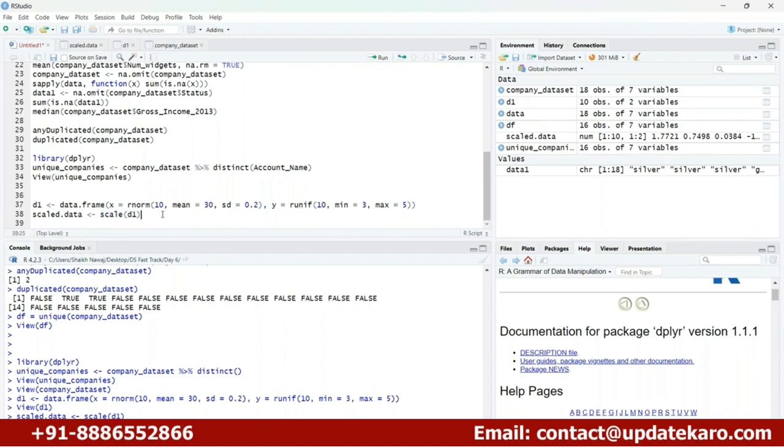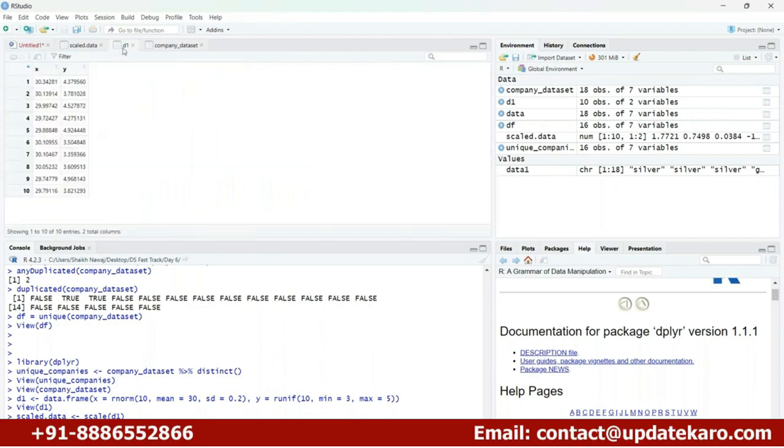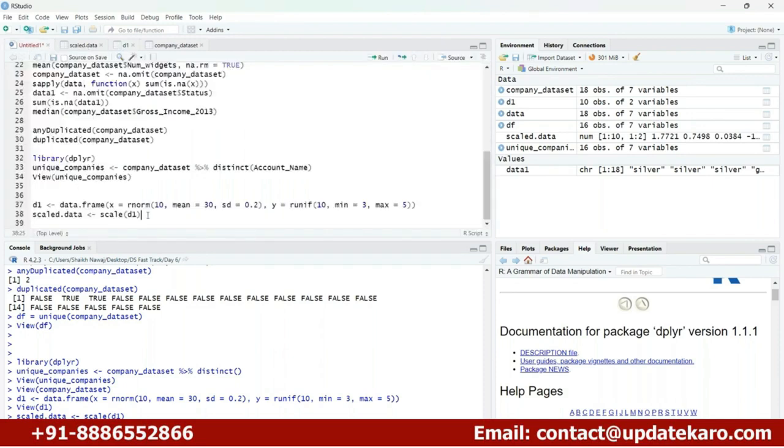It's not like this can be used only because the data is small. If you have millions of columns and you want to transform your data into a single range, which is -3 to +3, also the range of the standard normal distribution, you can simply use this. This is also nothing but a very popular theorem in statistics, the central limit theorem. Just by using that theorem, this is the application of the central limit theorem. So here you can see we have the two distribution.